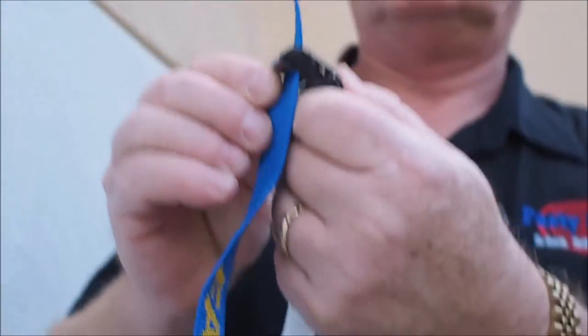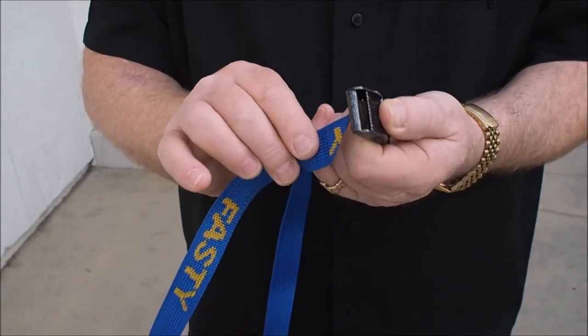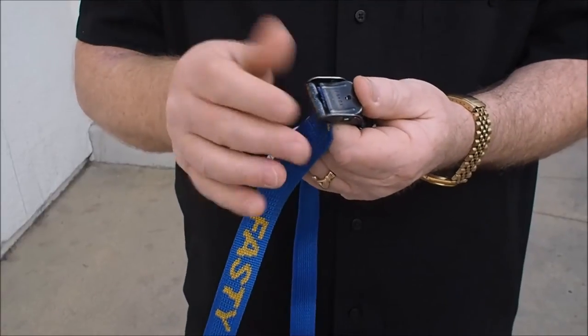The webbing will not stretch if it's wet. It's not affected by excessive heat, and it's not affected by cold. This webbing has been tested and is good for operations down to 40 degrees Fahrenheit. I gave people a FASTI challenge — I put the strap just right into the buckle and clipped the very end of it. I had some very big guys come and try to pull this apart. They couldn't do it.